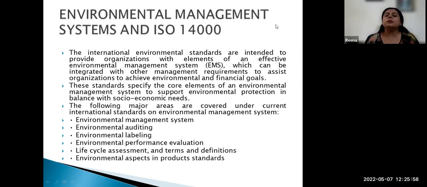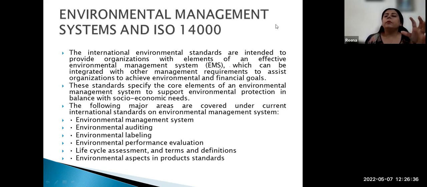And if you are going to implement this system, then it is also beneficial if you take up this ISO 14,000 course, because you will be able to understand the kind of comprehensive documentation that is required. Each step and activity is laid down in different units of the ISO 14,000 document. It is basically a voluntary standard. As per the constitution or regulatory compliance of our country, it is not required.